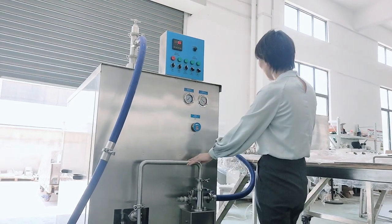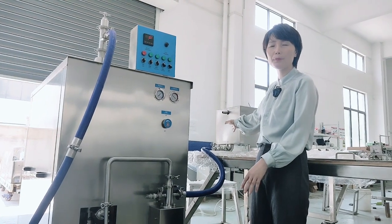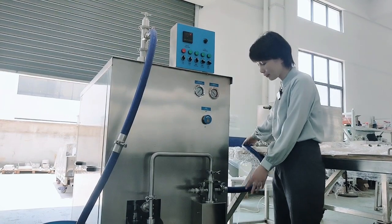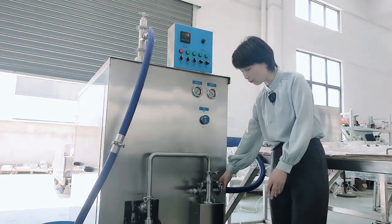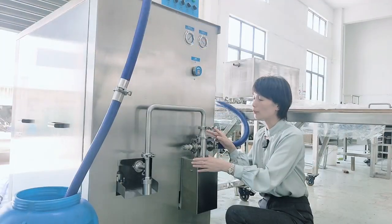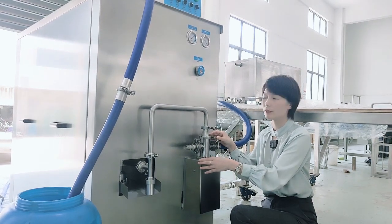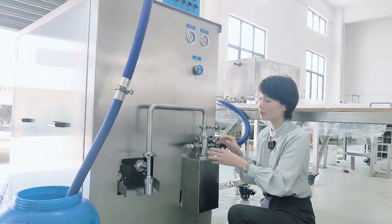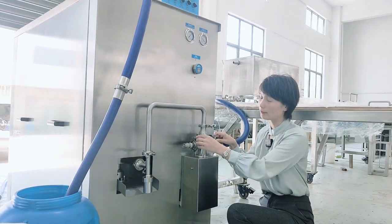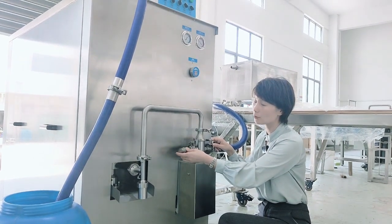So now you can see for the continuous freezer, this place is for the pre-mix. Pre-mix is here. So you have to connect the mix with the machine from this tube connection. You can see all our designs are very good, considering the sanitation of the machine, and you can see the valves. All the valves are very easy to remove.